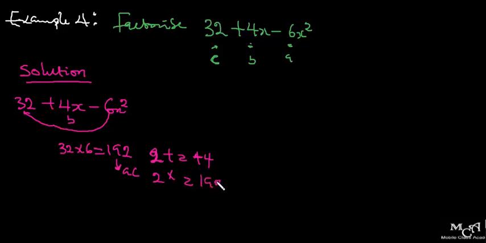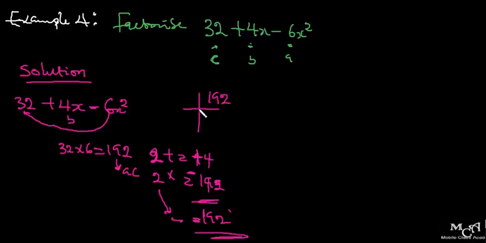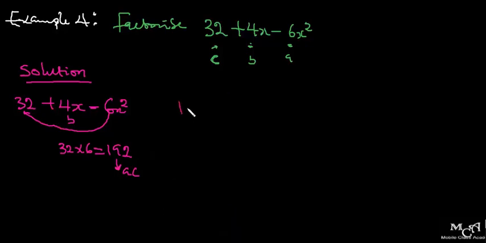It's going to give us what? 192. But we don't know the two numbers, right? That will give us plus 4 and negative 192. You remember this is minus 6 times 32. So the two numbers here, when multiplied, will give us negative 192. So we don't know what the two numbers are, but we know that we can divide 192 to get those two numbers, right? Now let's clear the board and divide 192 by what?